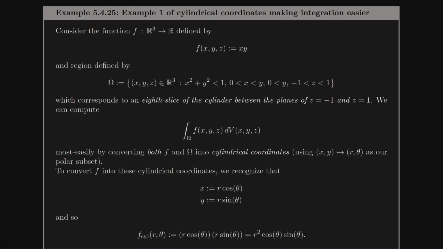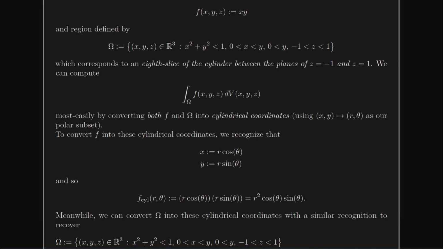Okay, so how would we actually integrate this function, which is just xy, with respect to the domain omega given here? If we're going to convert to cylindrical, well, we're just going to replace every copy of x with r cosine theta because it is just polar, and every copy of y with r sine theta because it's just polar. So then f in cylindrical coordinates becomes r squared cosine theta sine theta. And then what happens to omega here? Well, we already decided that's going to be r squared. This is going to be kind of the funky little section right here.